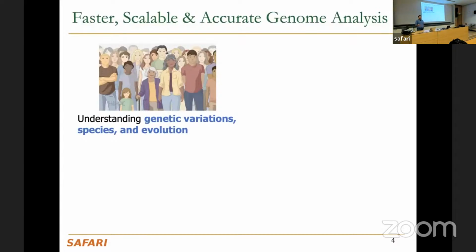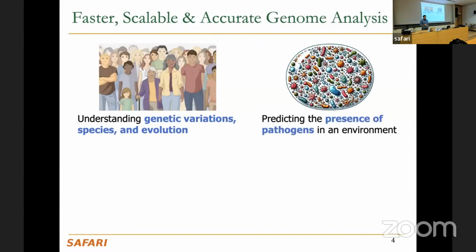So we can look at the variations between genomes within individuals, and then we can perhaps even associate diseases to those variations, which are really important to develop perhaps drugs and to even provide solutions to these diseases. We can also understand the differences between species, right? We can maybe even find the common ancestors between species and also try to understand evolution.